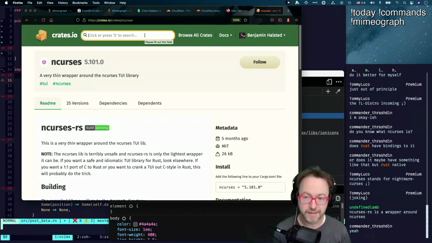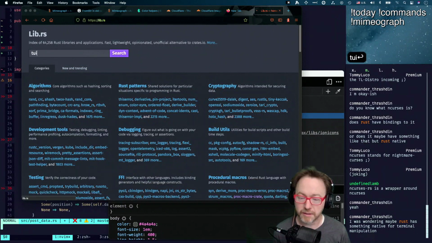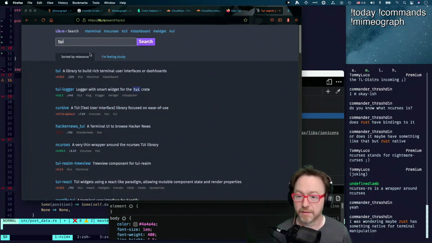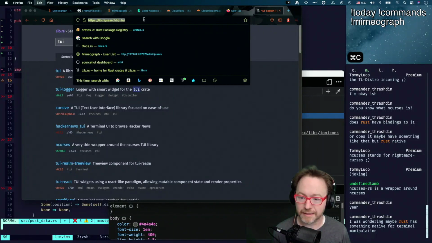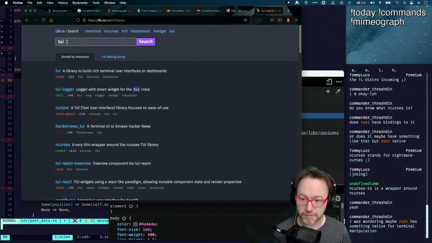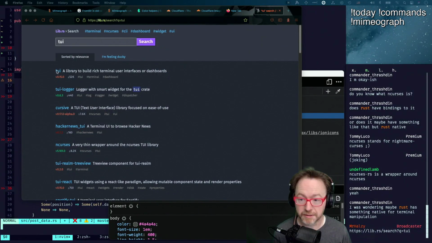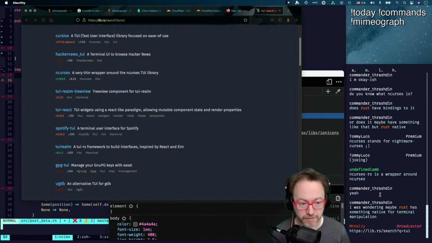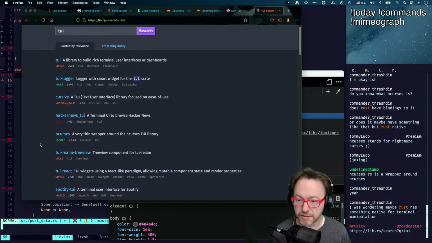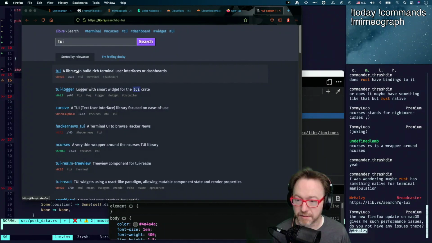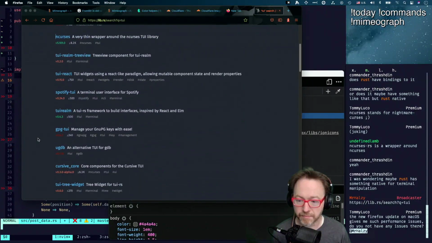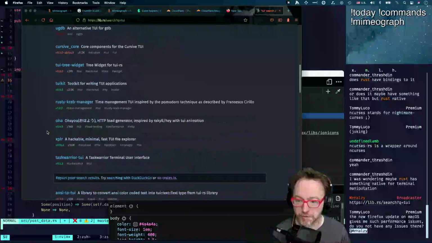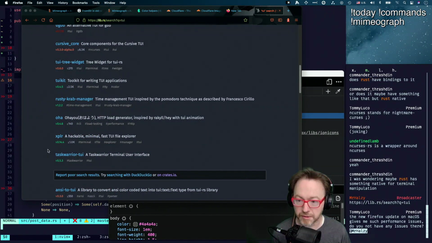Because if you're looking for something else, probably looking more for if you want something native. So you would basically look in here at the TUI, text UI library list, and there's a bunch of options. Right, TUI is one. Cursive is one that this is using over here. We've used it. I think I used TUI once. There's cursive core. Yeah, there's a bunch of different ones in here.